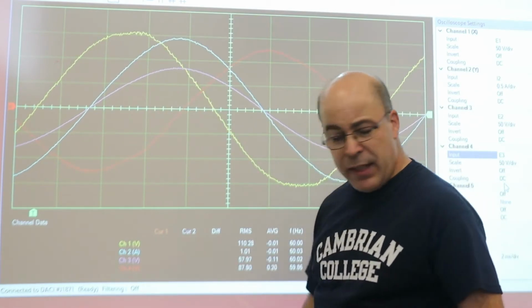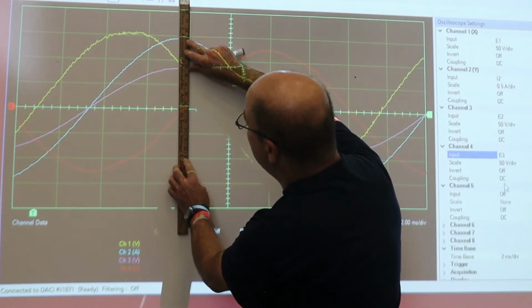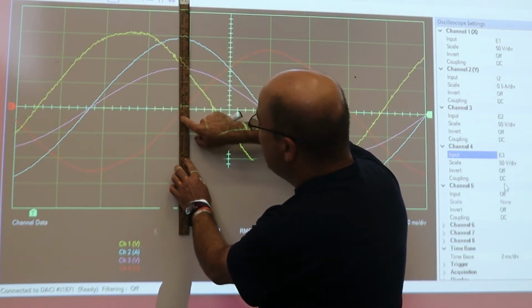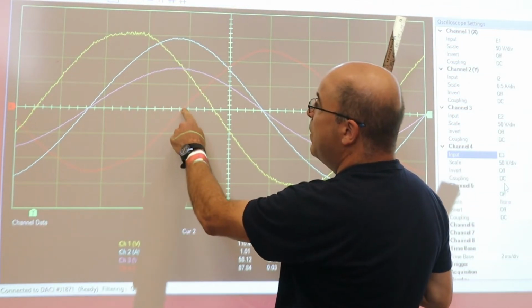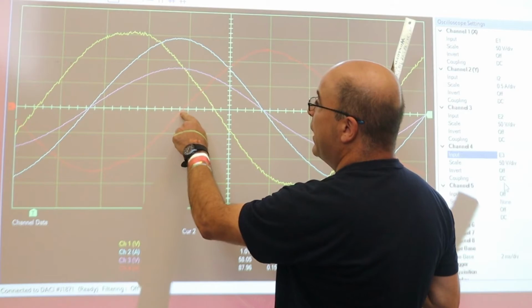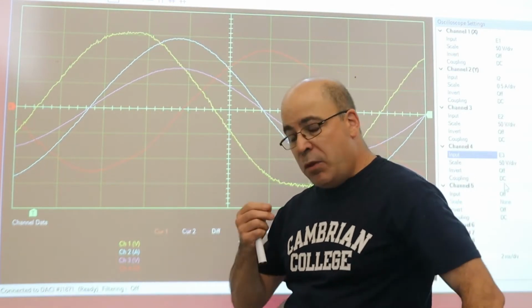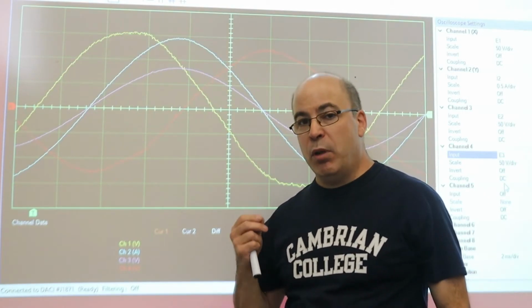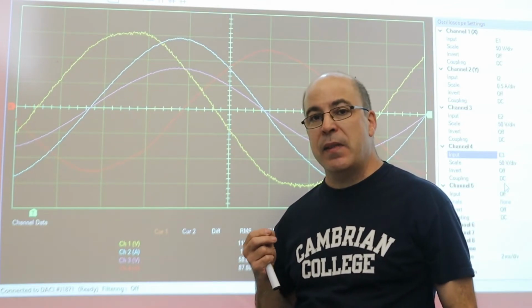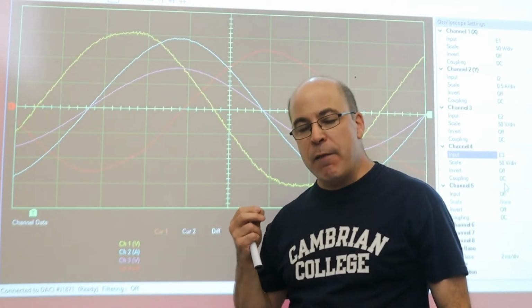And if I can get a straight edge, we can see right about here that there's almost 90 degrees of phase angle difference from the peak of this to where this intersects on the zero plane. There's almost 90 degrees. Now, why did I say almost? This is due to the fact that I mentioned earlier, these inductors are not perfect inductors. They have a certain amount of resistance, and as such, you're not going to see a perfect 90-degree phase angle difference.